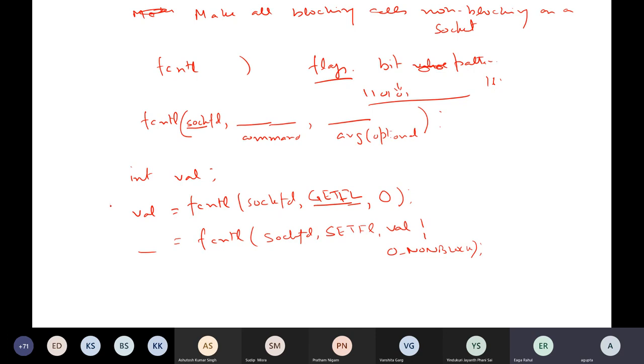So these two lines of code basically leave all other flags unchanged on the socket, but then every subsequent operation on this socket, if any of those operations are normally blocking, will all become non-blocking. Okay, so that includes receive, send, accept, connect, anything that can block. Calls like listen are not affected because they are not blocking anything. Is that clear?